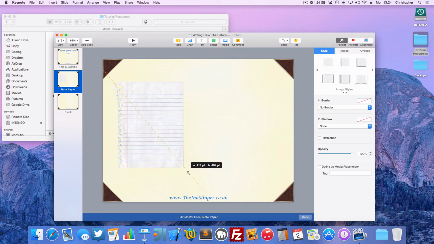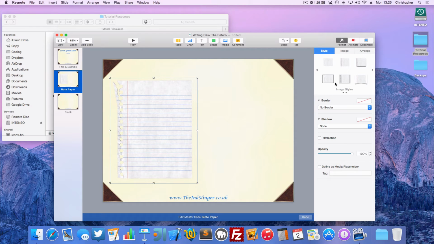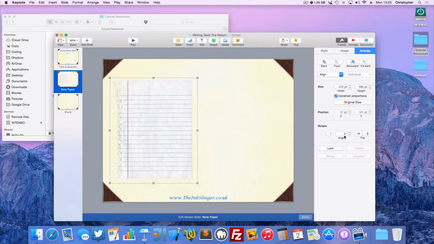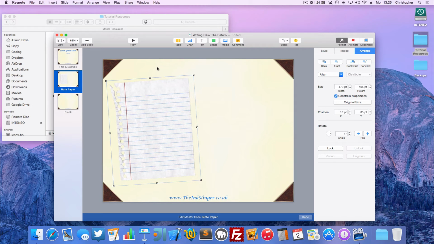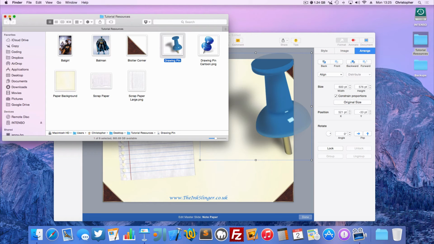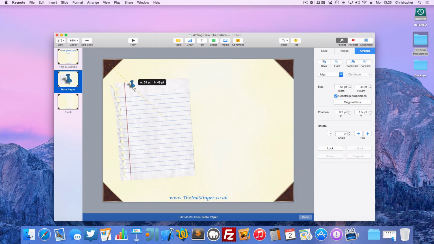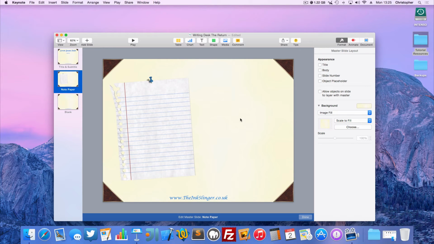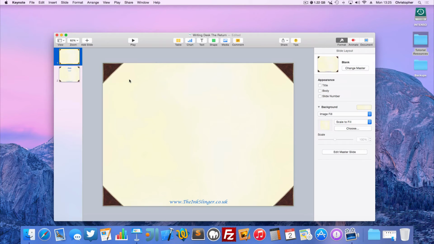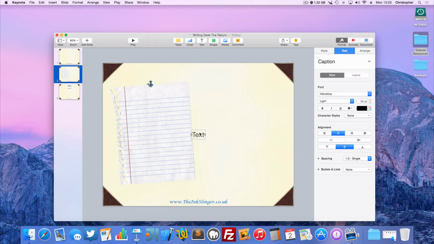This is meant to be an actual writing desk, so try and make things look roughly the size you want. Now, nothing's going to be perfectly aligned, so I might angle that slightly. Now, I've also got this image of a drawing pin. That is just ludicrous, so let's shrink that down. Again, make it look realistic. Okay, there we go. If I now come back out of the master slide and I want to add a notepaper slide, it's fixed, like it's watermarked into the background. So that's really nice. I can add some text over here.